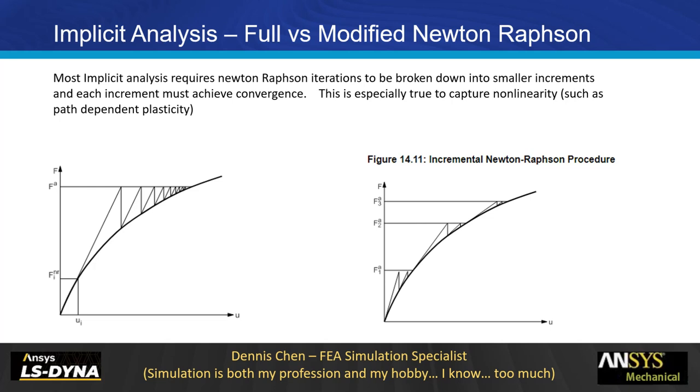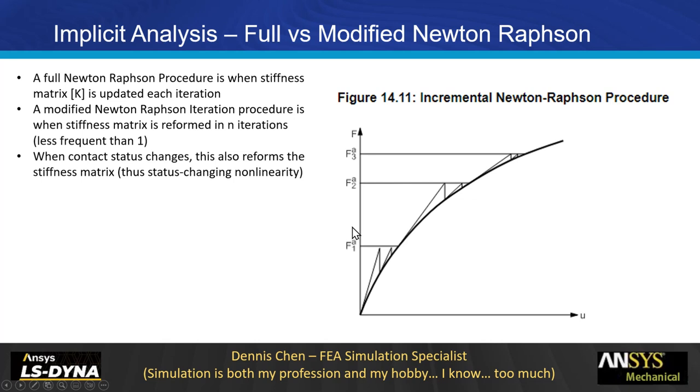Now, with a nonlinear problem, usually what happens is that you have to break down each iteration into additional substeps to allow us to take a smaller increment so that we can actually find the solution within that smaller increment. As opposed to taking a lot of iterations across a larger step, you're going to take multiple smaller iterations across multiple substeps, to allow us to find convergence within this type of load path.